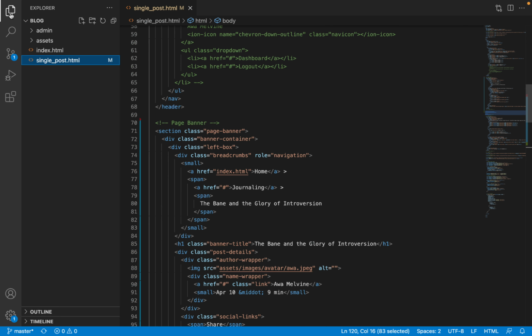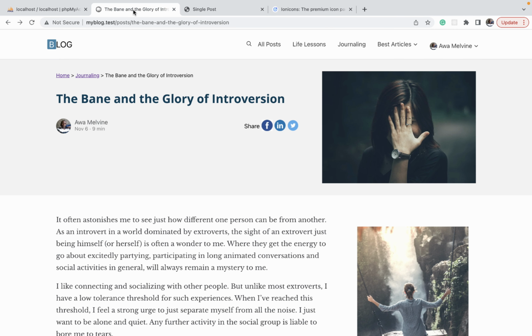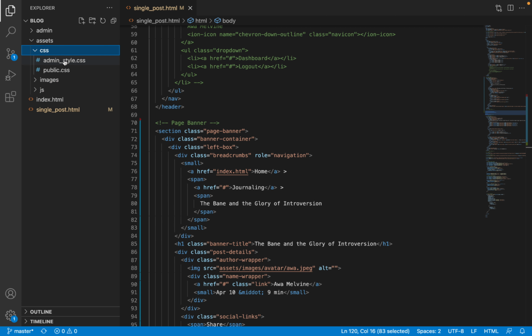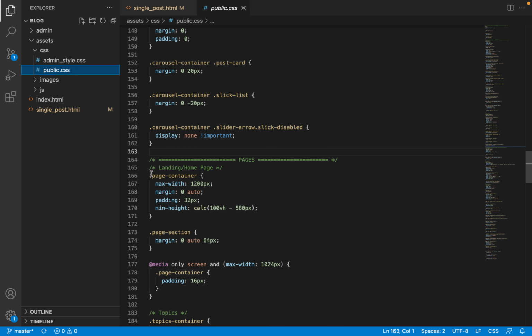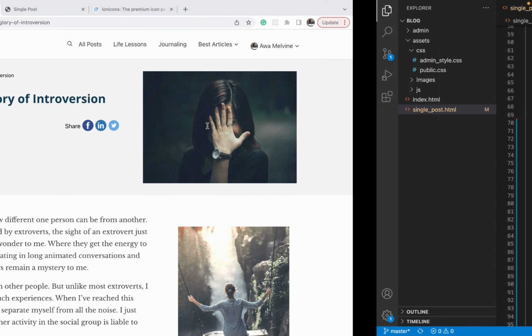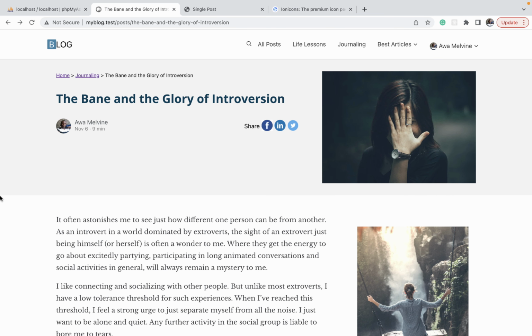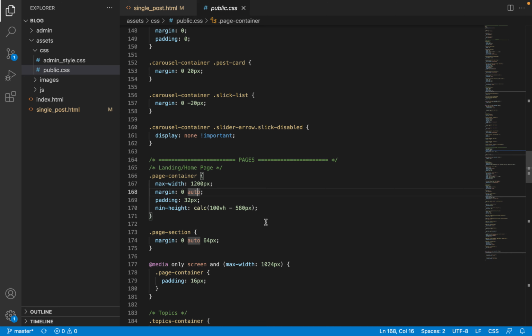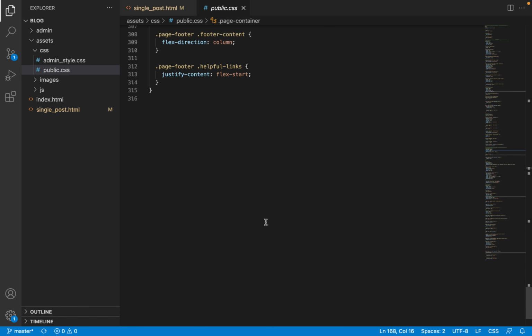The reason I am doing this is the page banner, if you check the finished project, fills up the entire width of the screen, whereas in our CSS we had given a limited width to the page container. So the page container has a width of only 1200 pixels. So if we left our page banner within it, we would not be able to get it to fill the entire width, as you can see this gray area here. Alright, so now that we have removed it, we can select it in our CSS and give it a width of 100% and style it from there.